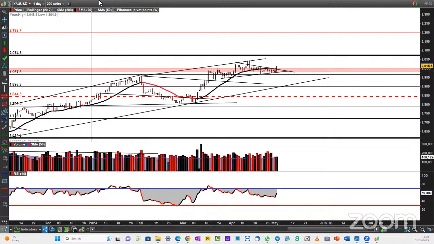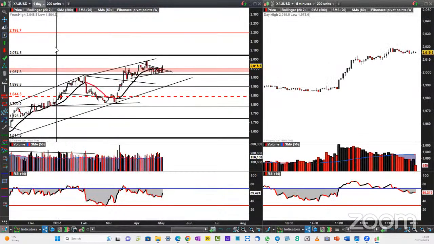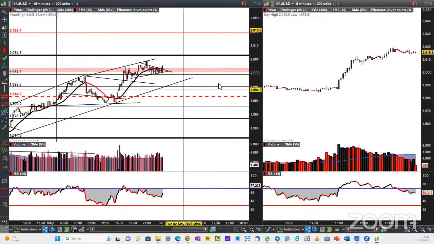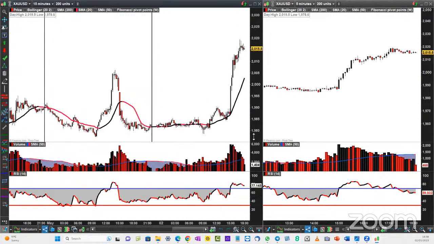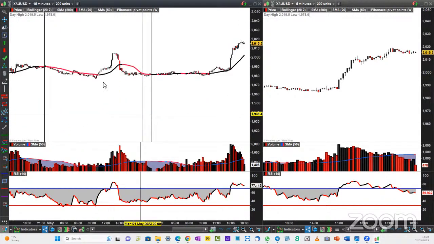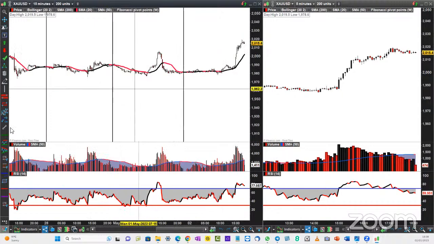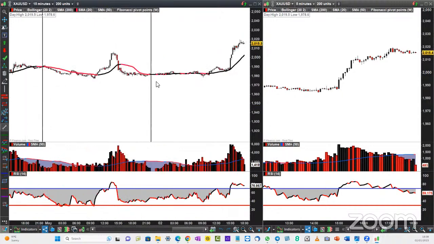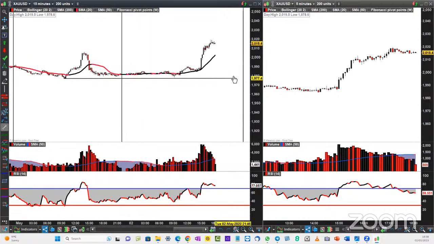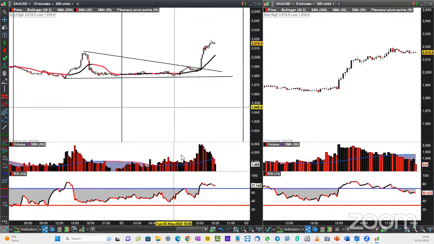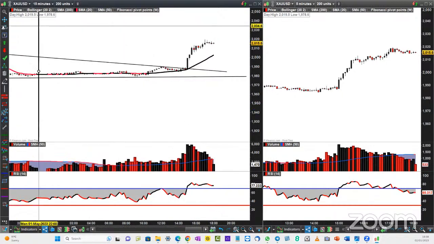Okay, so if we then scale down on these charts, let's go back to that 15-minute chart again. What you basically got is huge support down there, as it's pretty obvious to see, but you've got this breakout pattern, which actually kicks off in London, and then finally gets going, gets the volume. But look at the volume spike here. That's the key to this.